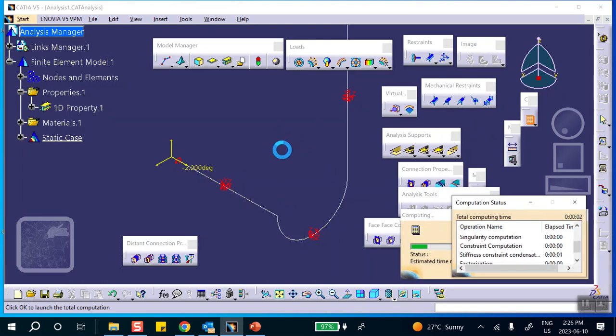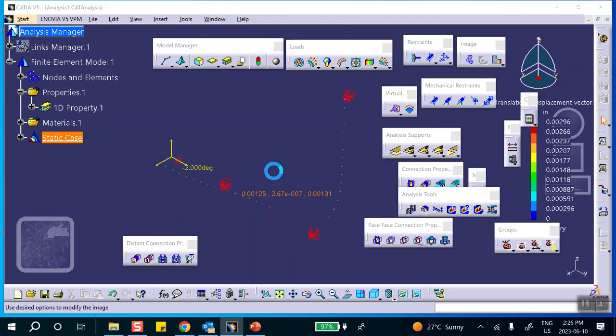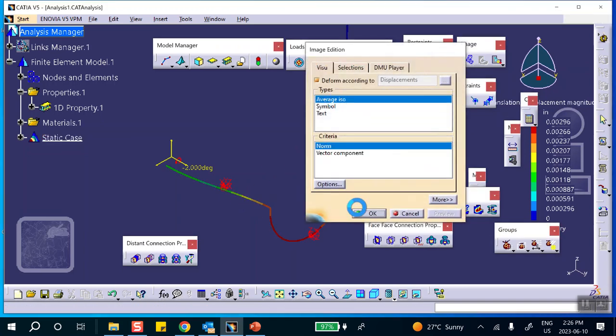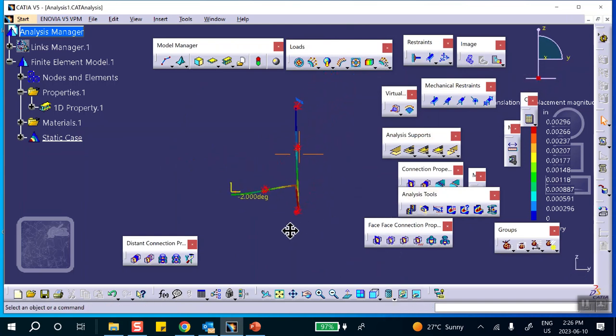I hope I didn't forget anything. I didn't. Here's the deflection. Nothing exciting. So look at the front view. It looks like that. Okay, you look at the side view. It looks like this.